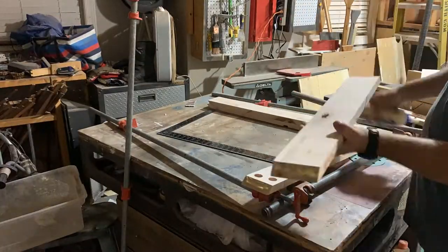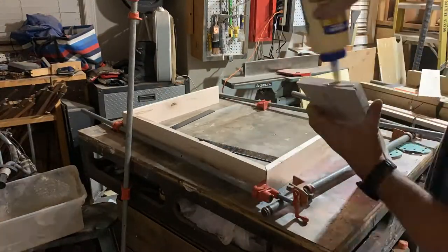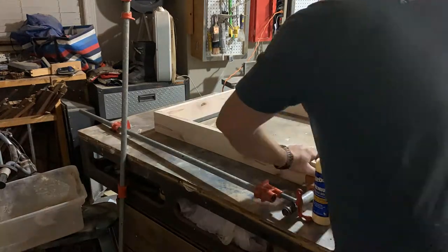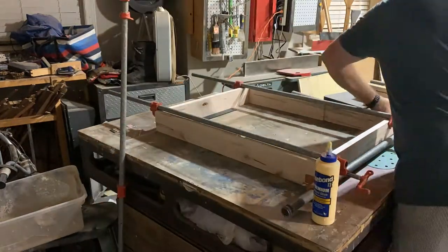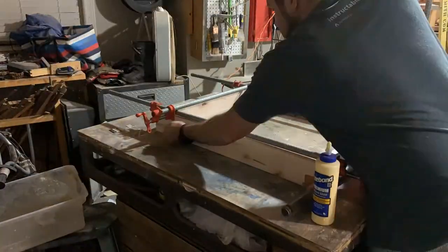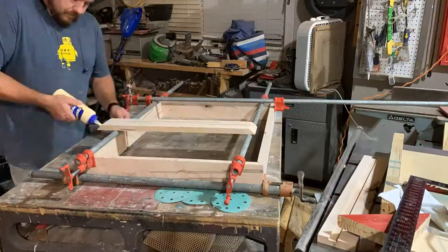All right, glue up time. This makes me nervous every time. So you'll see here, I'm kind of working frantically, making sure I get all these things. If you guys got a better idea of how I could have done this better and more time saving, let me know in the comments below.